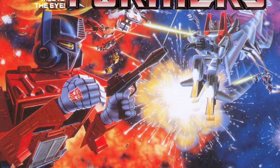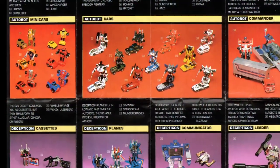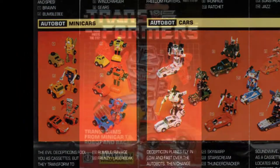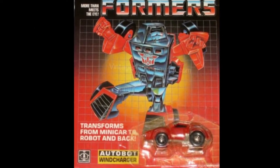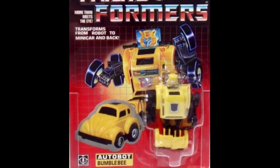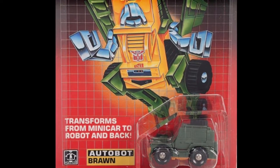We are back in the year 1984, continuing our coverage of the Transformers toy line by Hasbro. Previously, we started looking at the Autobot minicars — smaller entries into the line that provided a less expensive option to parents and kids alike. The first series had six to choose from, and so far we've looked at two: the Autobot Warrior Windcharger and the construction engineer Huffer. Four remain, including the incredibly popular Bumblebee and the lesser-known Brawn. Today we'll be taking a look at the Autobot demolitions expert, Brawn, here on Creed's Collection.